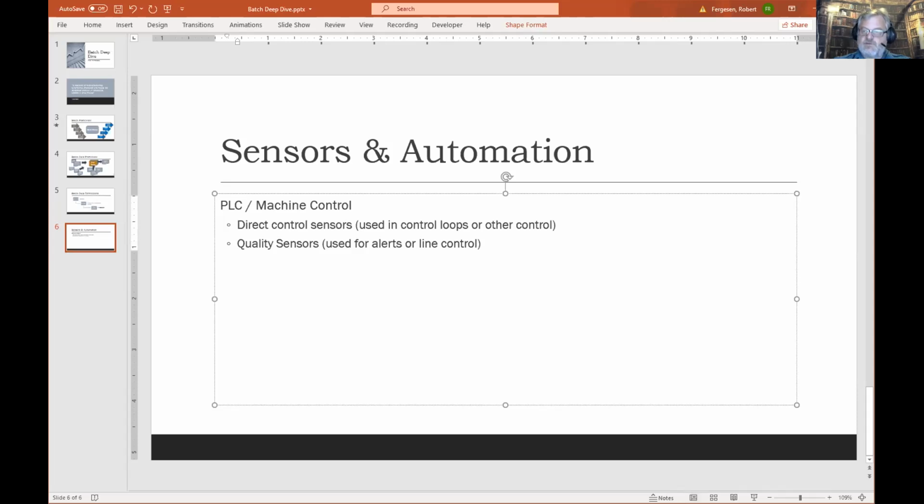A classic one is you're checking to make sure no bits of metal made it into a finished product. So you have these sensors in there to check for even a tiny fragment of steel that might have fallen out of a machine, and you're going to kick them off the line if they do. So you would also want to store that data.